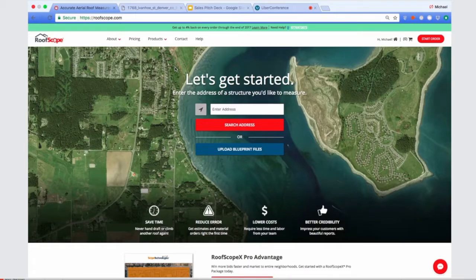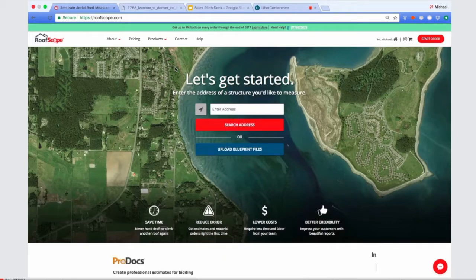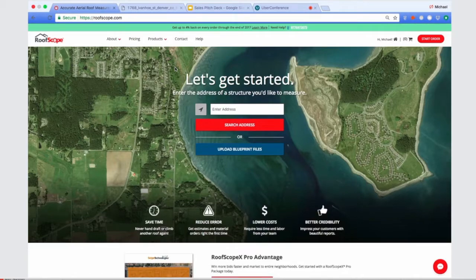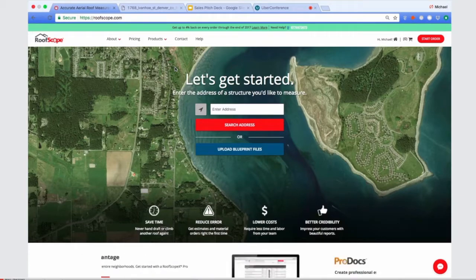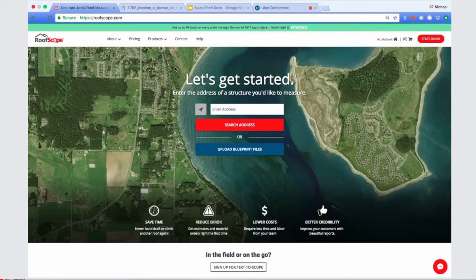For example, you might have templates for Owens Corning or GAF or IKO or any other manufacturer, or for a retail roof on an uninsured roof, since ProDocs is a great tool for supplemental claims. And you can even create templates for each insurer. So Allstate or USAA or State Farm, who knows, you might want to create a steep roof or a flat roof template. It's completely up to you and customizable for your business.